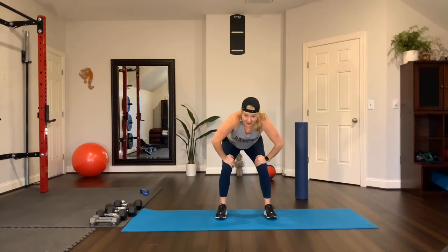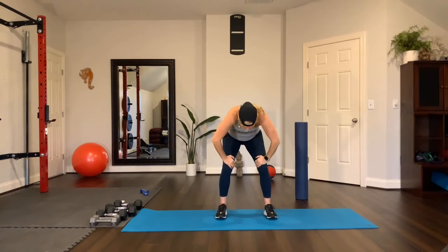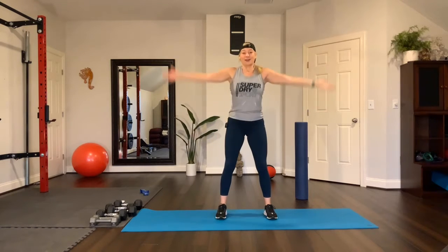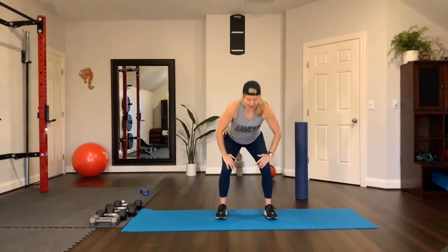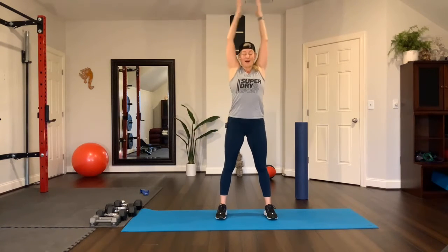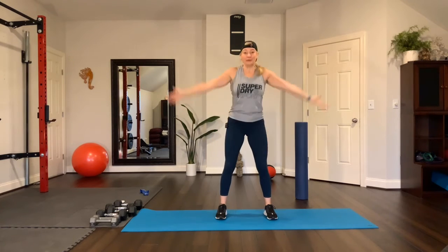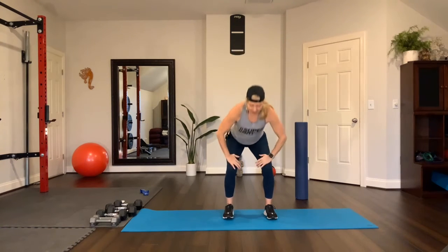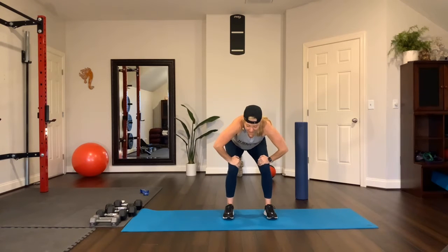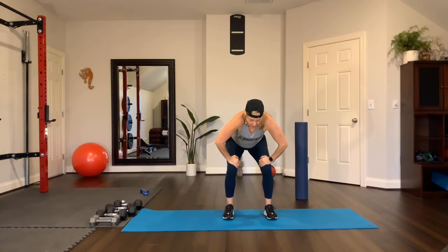The program is 6 moves. We're gonna do progressions on the move, starting off with the base and then increasing intensity, whether that means tempo or movement, quicker movement, or plyometric. So if there's any hopping in here, it's very gentle, and I'll cue you to do it the most effective way, right?